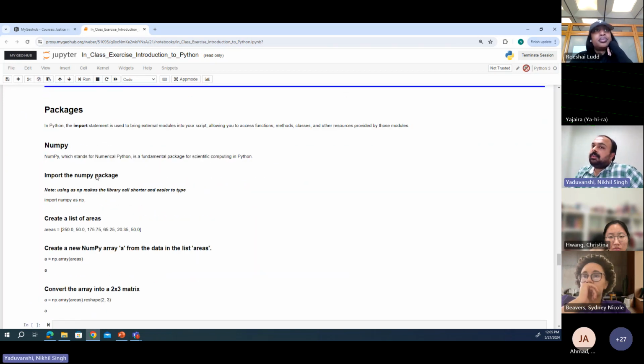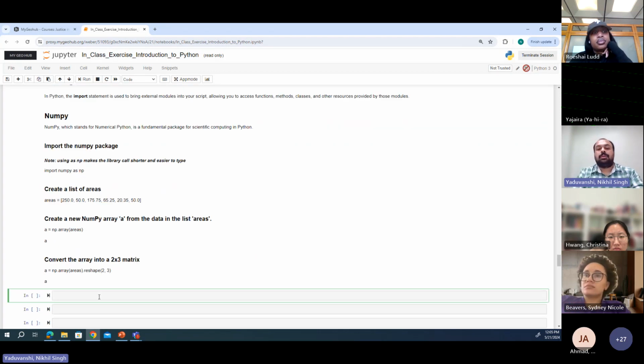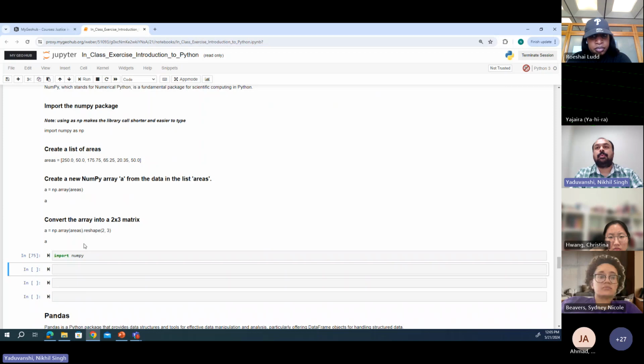We recently learned about NumPy packages. As I said, to import a NumPy package, you will use an import command and call the library name. So you basically imported the NumPy library. Now I don't want to write NumPy each and every time, so I'll call import numpy as np.